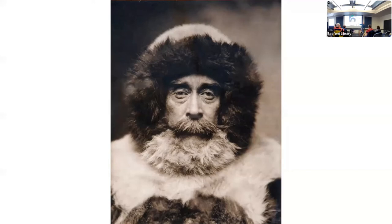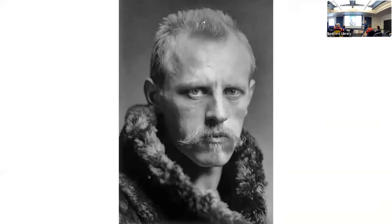But now it's time to conclude, and we finally get to the third character in the story again — that's Amundsen. Here's Amundsen the way he looked by the time he was in his 30s, getting to be in his 40s. The limelight in the first decade of the 20th century would be shown on Amundsen, because he had always wanted to be the first to get through the Northwest Passage. He had dreamed of that since reading about Franklin as a young man.